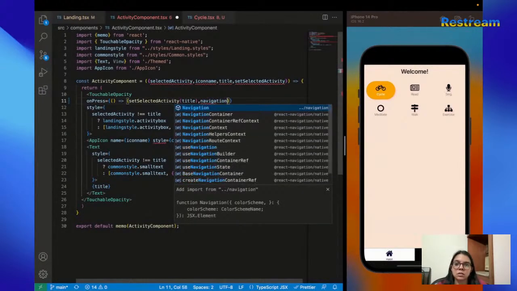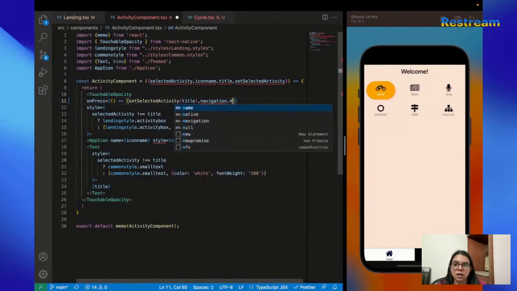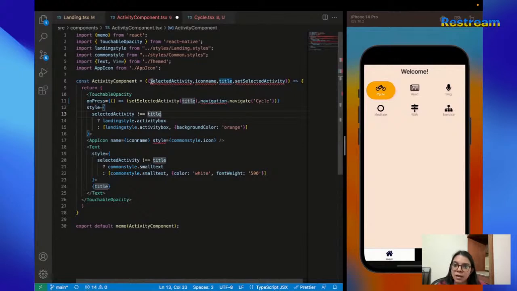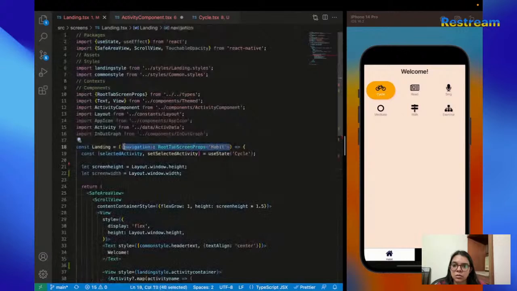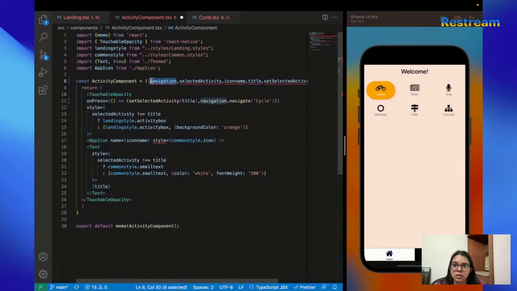Navigation dot navigate to a screen named cycle, which is a stacked screen. I also need to pass navigation here. And that is similarly to, like this. Habit.